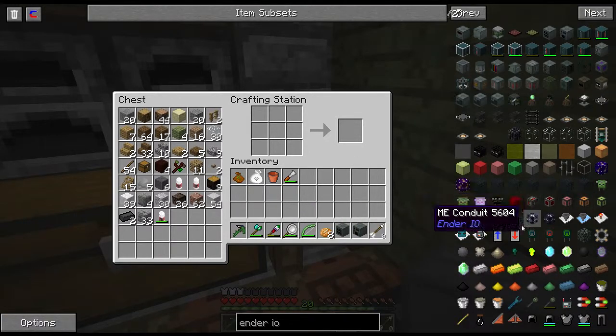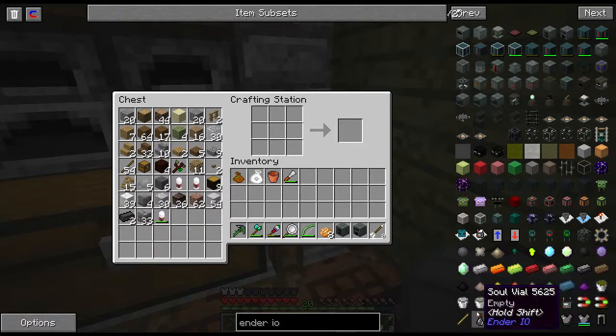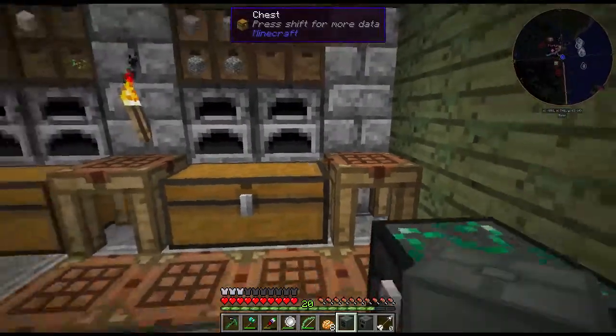Plus there's a lot of other cool things that we can do with Ender IO, like the Staff of Traveling for getting around places quick. Glider wings, hell yeah. And of course a few other things which we will look at in the future. But for now, we've got our sag mill and our alloy smelter.